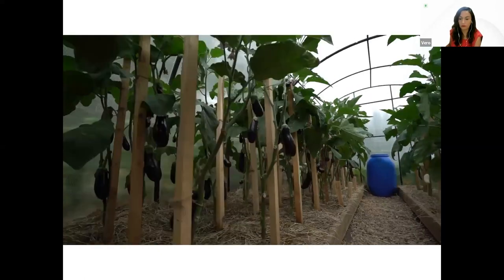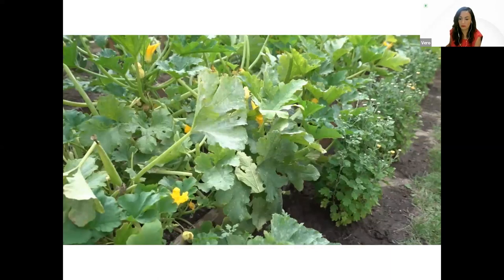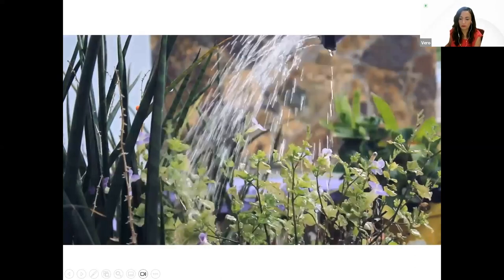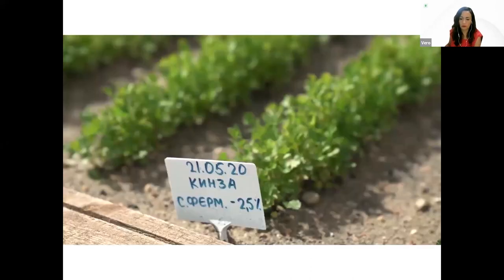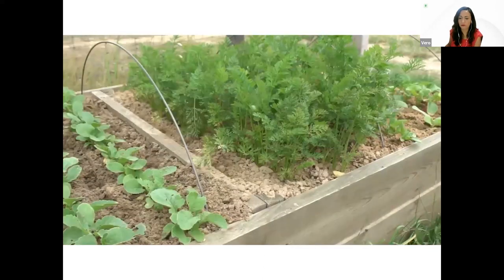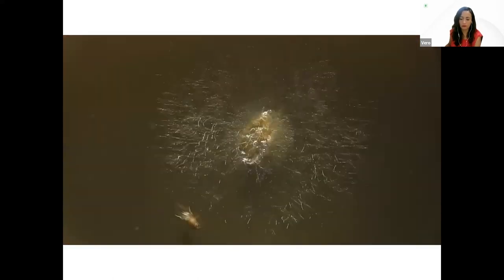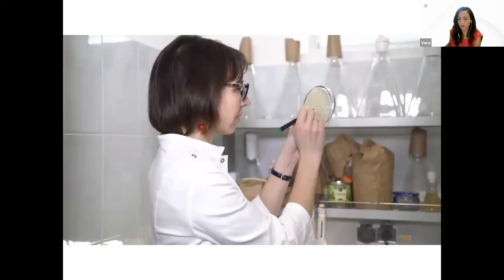Euterra soil elixir, based on natural biohumus, increases the yield and quality of agricultural products, accelerates the growth and development of plants, regulates and normalizes the soil pH, stimulates the development of thousands of species of beneficial soil microorganisms, and protects plants from diseases and pests. It is created through the use of carefully selected beneficial aerobic and anaerobic elements, to the development of which an author-developed nutritional formula is applied.